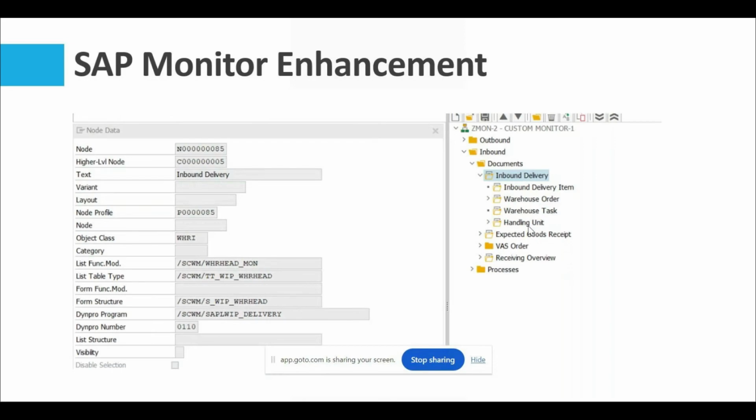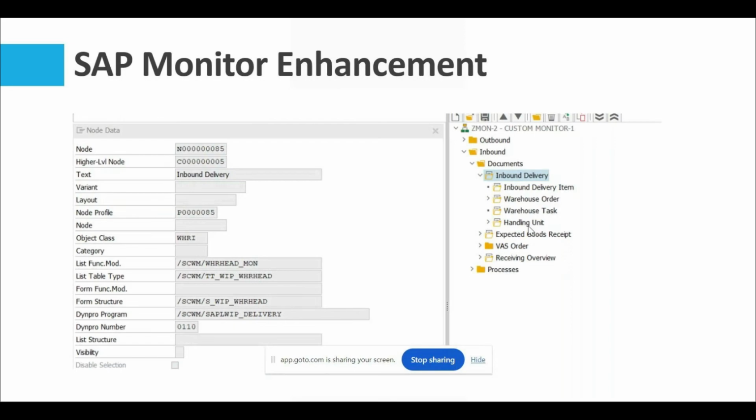Whenever we go into each section in detail, I would be in a position to explain it practically on the system. But just to give you a high level overview, whenever we are working on a monitor enhancement, my first request and suggestion would always be to copy the standard monitor into a custom one and then work on it, so that we are not touching the standard monitor.